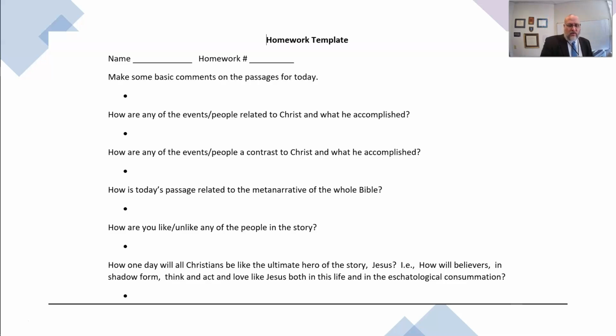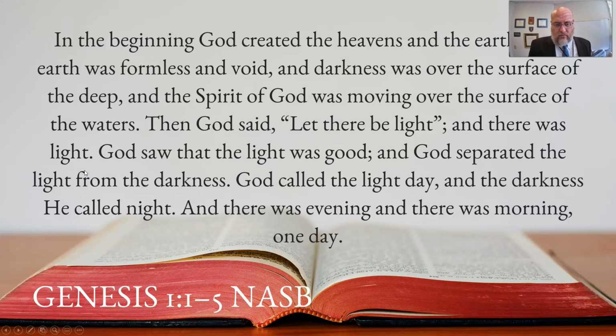When we do that, we come to Genesis 1. I just want to make some observations. In the beginning, God created the heavens and the earth was formless and void. This phrase, tohu vabohu, is used elsewhere in the Hebrew Bible of the land after it's fallen into judgment. And so it immediately raises the idea, what's going on here? Is the earth undeveloped, or why are they using these words?